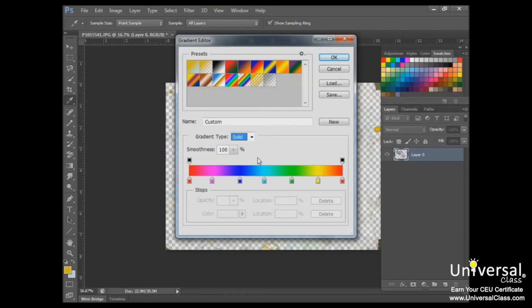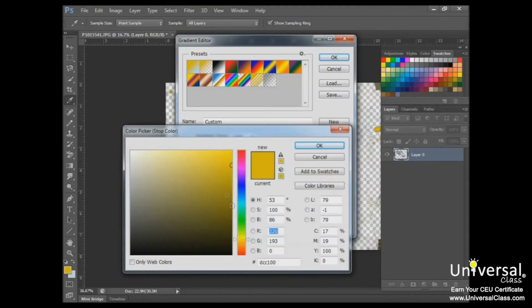Now it's time to define the colors of your new gradient. Click on the left color stop under the gradient bar. So that's right here. When you do this, you can see that the triangle above the stop turns black. This indicates that the starting point is being edited. So select the color you want by choosing a color from the stop section. You can choose the foreground, the background, or a user color by clicking, and you can select your new color here.